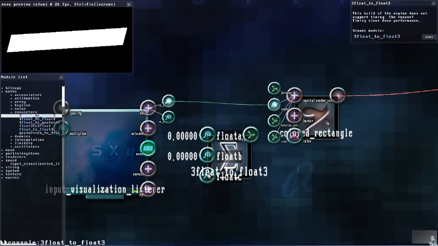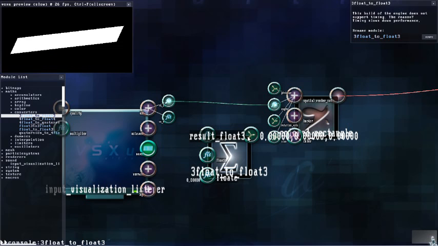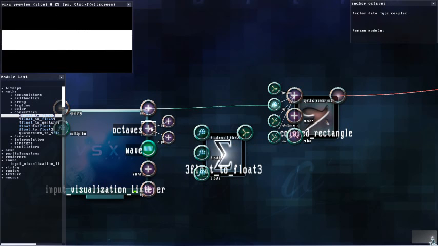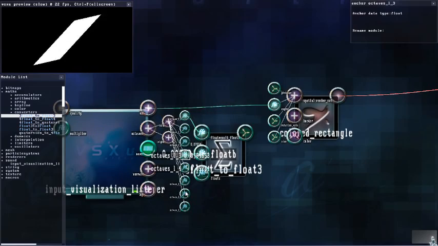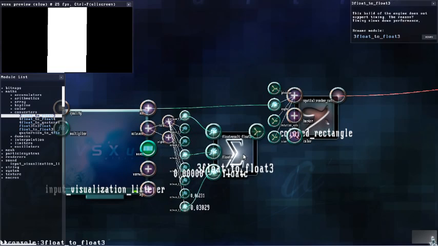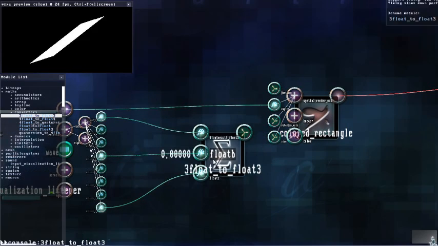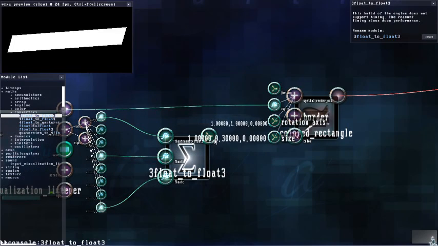So here's our 3 floats, and we can convert this to an individual based float. Let's go ahead and take 3 of these particular inputs, as so. And what do we want? The size.